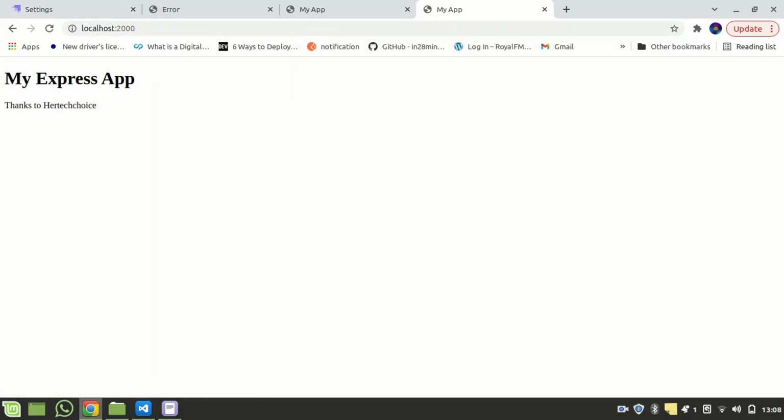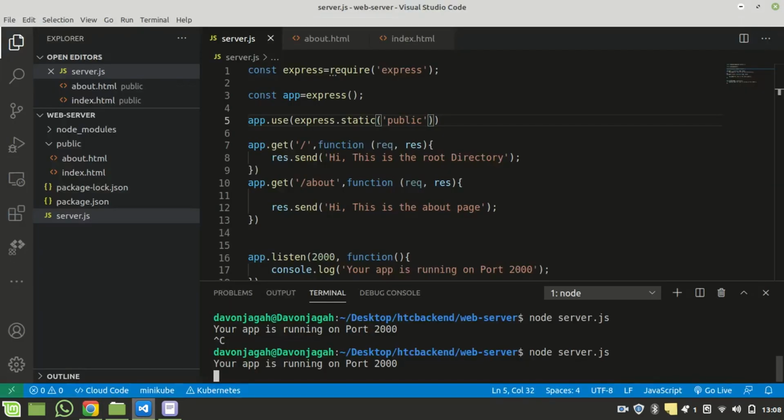The reason being that the index file in a server is what the server tries to run whenever the directory is accessed. You understand? So if you want your own page, you have to name it as the index file, so the server can pick it up and present it to whosoever comes to your server at first. So now, banking on that, what we are going to learn is something called middlewares.